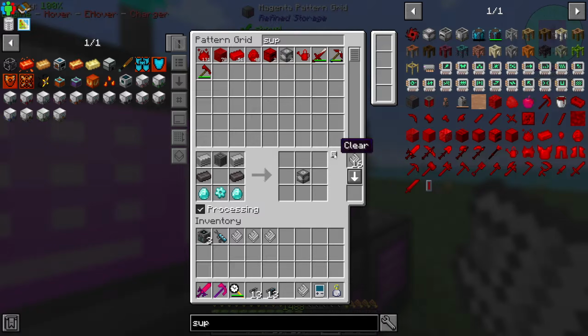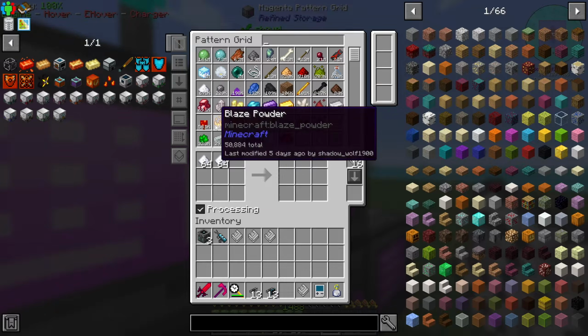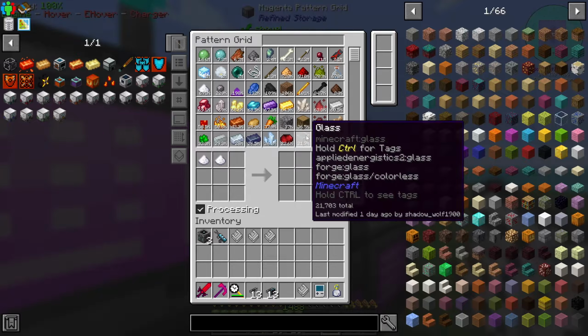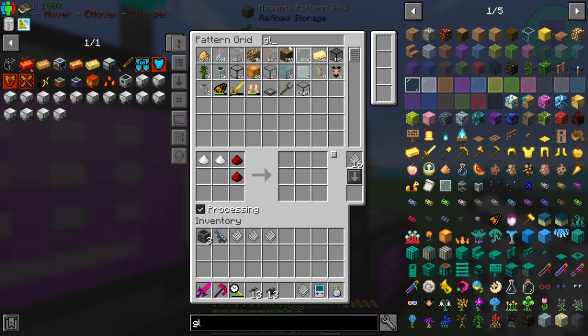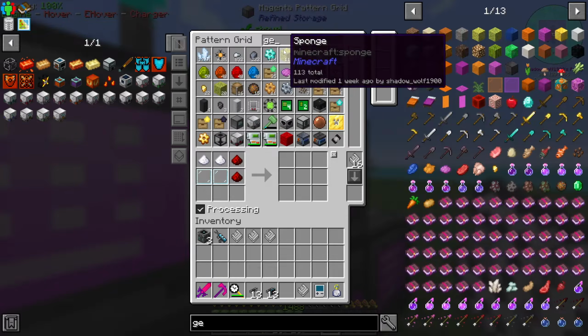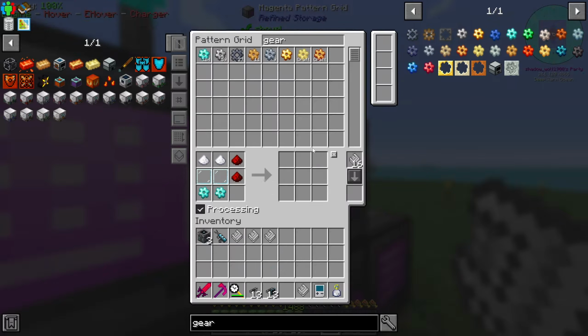There we go. The only things really left then is like the speed upgrades. So speed upgrades now is just 2 sugar, 2 redstone. I need glass panes. So glass panes. Probably need a recipe for them too. And last but not least is 2 diamond gears. And we will be setting up automation for these gears as well. So we don't have to necessarily worry about having to craft them using a cast iron nugget.